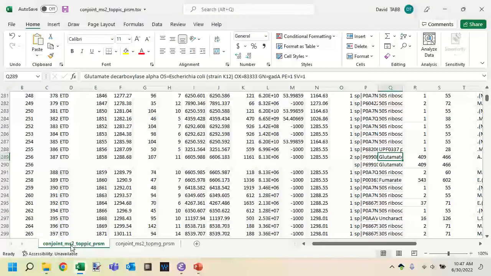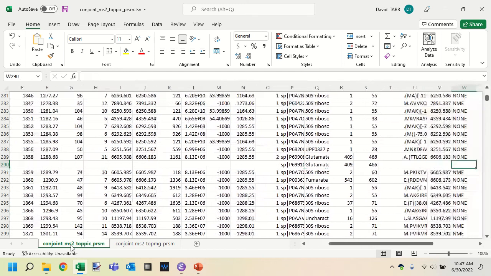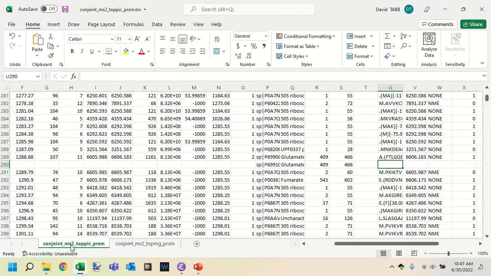So here we see glutamate decarboxylase alpha and glutamate decarboxylase beta have very similar genes, but they appear as different accessions. And so this single proteoform would be counted twice if we simply count the rows.